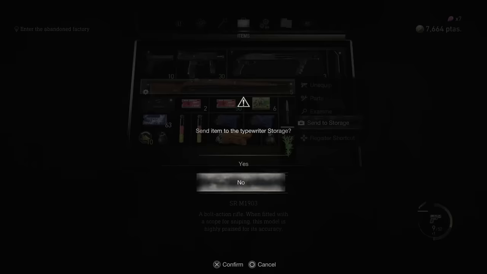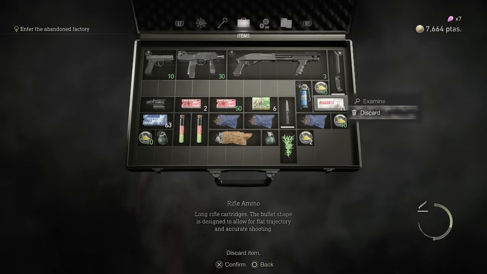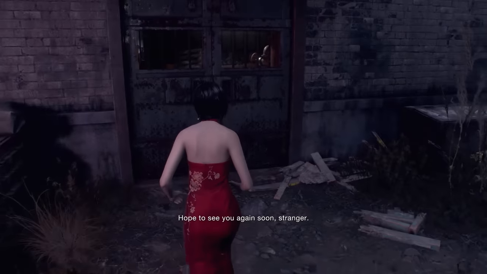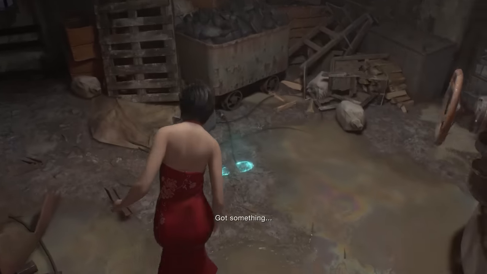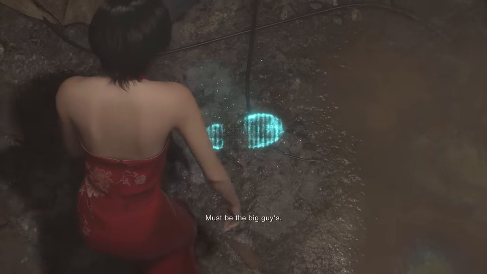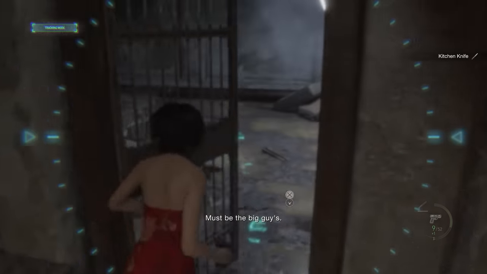You need a knife, okay? You need to make sure you have a knife. We're going to send our sniper rifle to the storage, okay? Click the sniper rifle and then send it to storage. We're saving the sniper rifle because we're going to get the explosive crossbow.